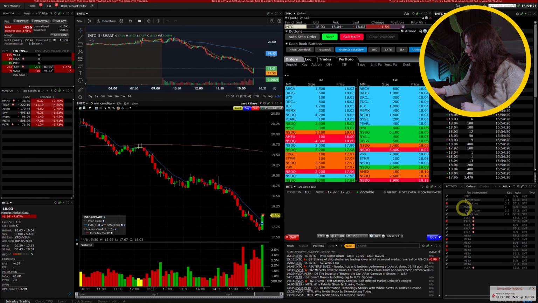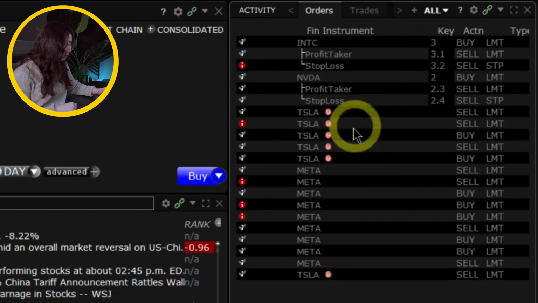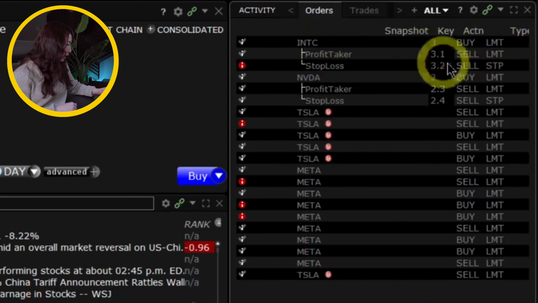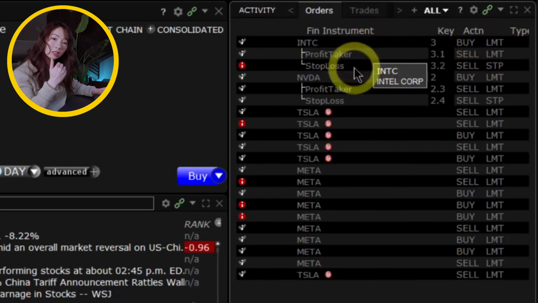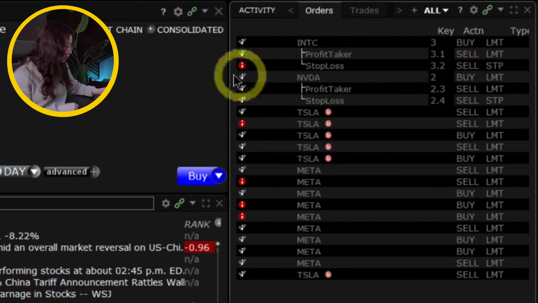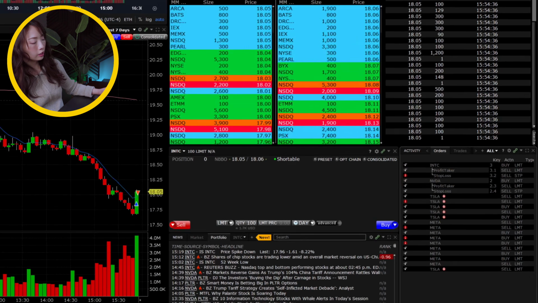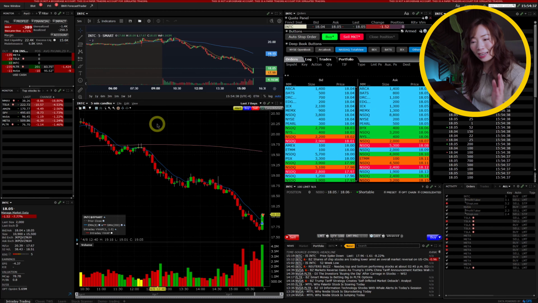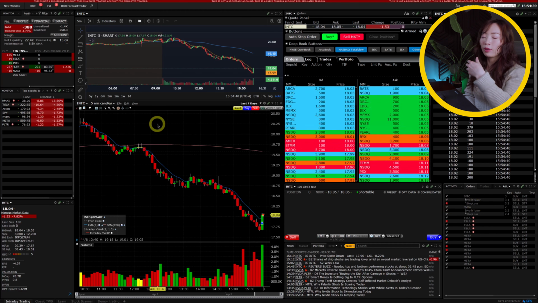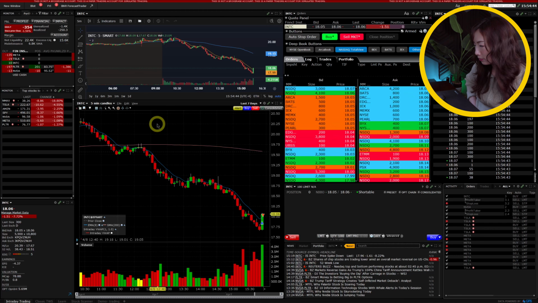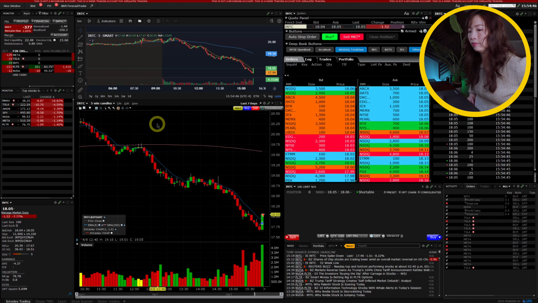So the one that got canceled, if you zoom in here, you can see that my original order INTC long, and then I have 2 sell orders. One is a stop loss. That's the one that got canceled with the red icon here. The stop loss is canceled. So that's one order type that's actually very useful, especially if you're trading part-time, you need to step away from your computer. Very, very useful tool.